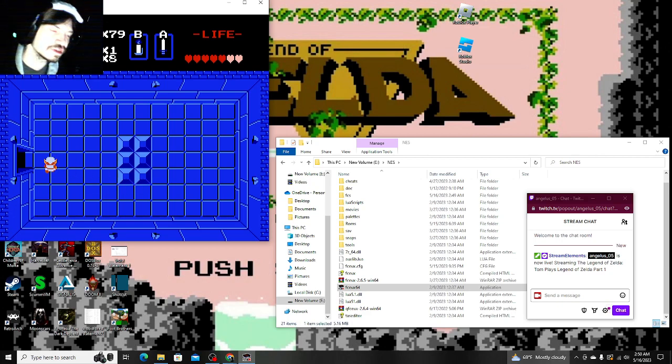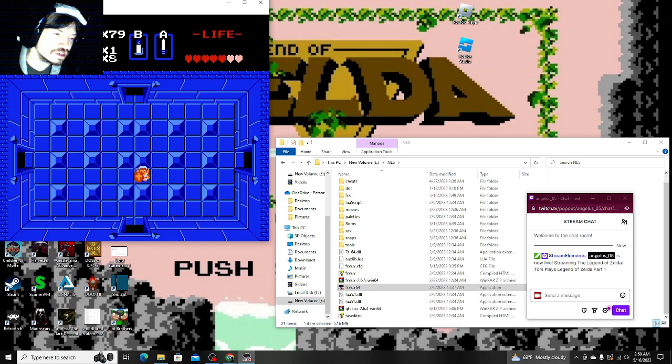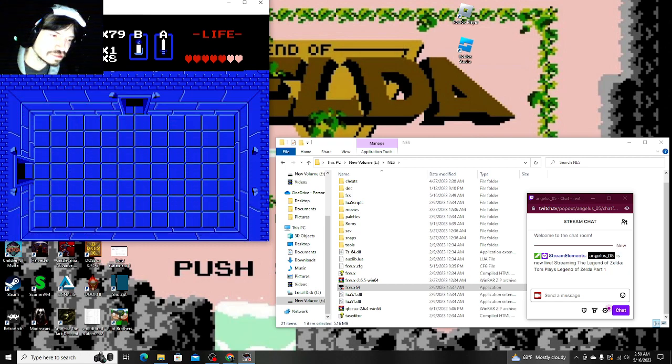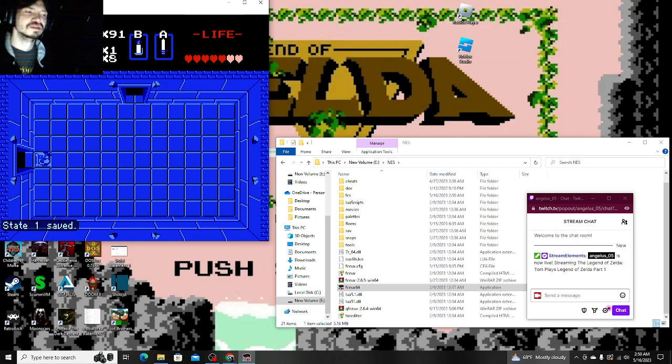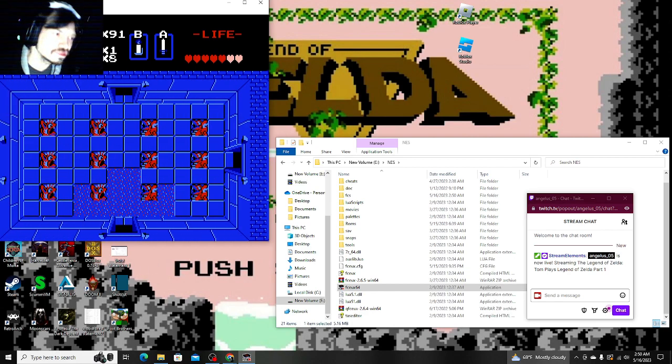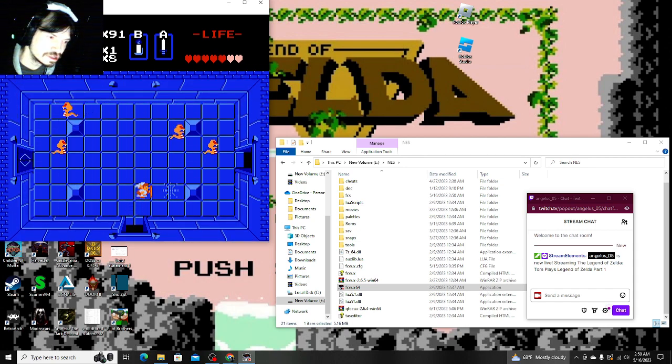Okay, these don't do anything. Just side check. That was awesome. I got the clock so I could kill him. Okay, this is where we started. Full health again. Nice.